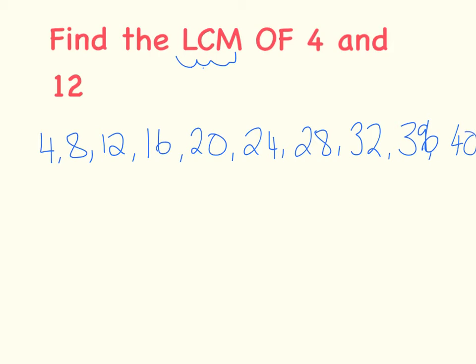Now I've stopped there. You might ask me, how do you know when to stop? You don't really, but I would always write out the first 5, 6, 7, 8, 9, 10. And the better we get at these, the quicker it will become, and the easier we'll be able to realise when to stop. But when we're starting first, we'll write out the first 8 or 9 or 10. So 32, 36 was the number I missed there. All right, so that is the 4 times tables, or the multiples of 4, listed out.